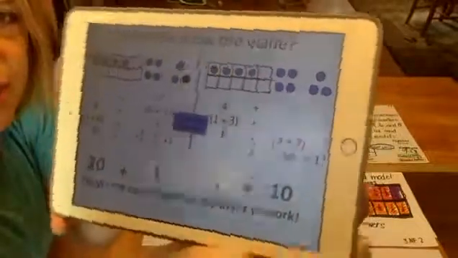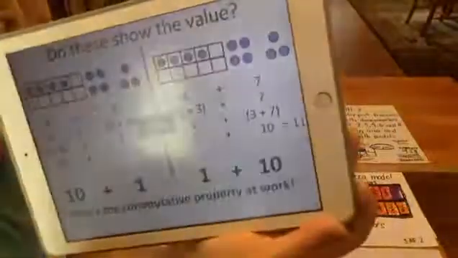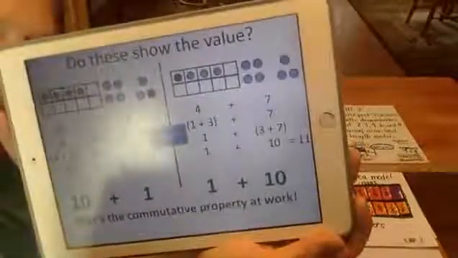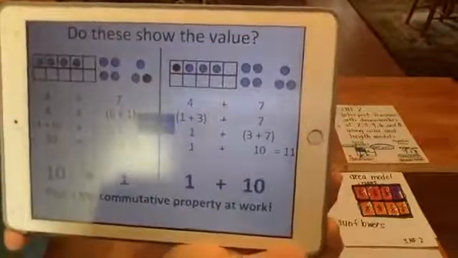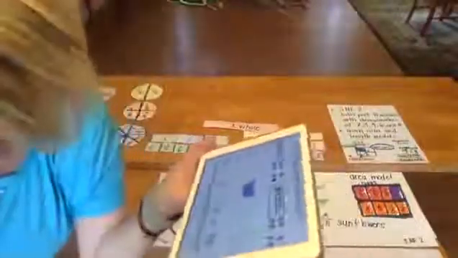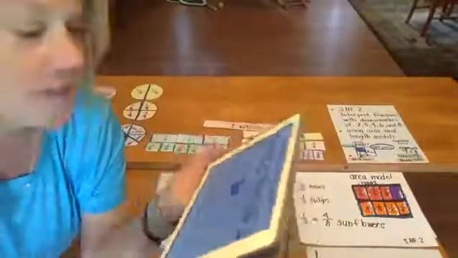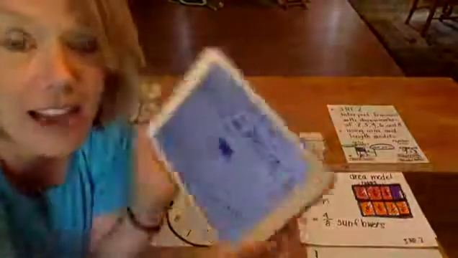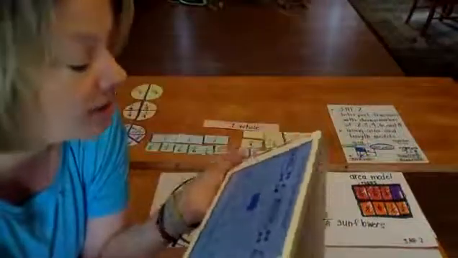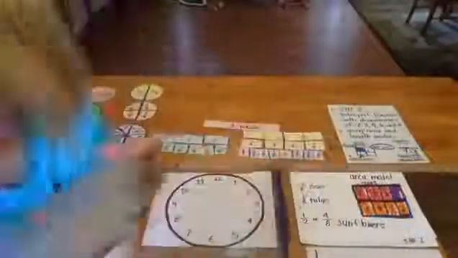Check this out. I'm going to give you time. If Miss Street can hold it right. Struggling. That's the commutative property at work. That's right, guys. Hopefully you have gotten into that. And we're going to do some more of that tomorrow, of how we can see different forms of a number.